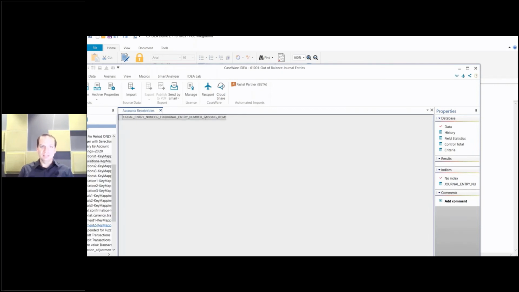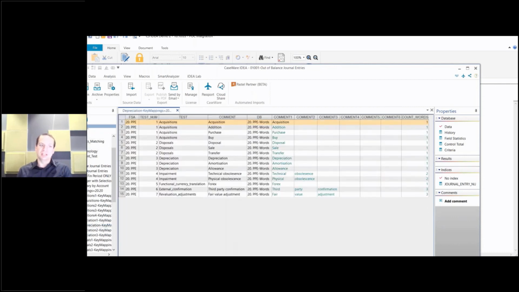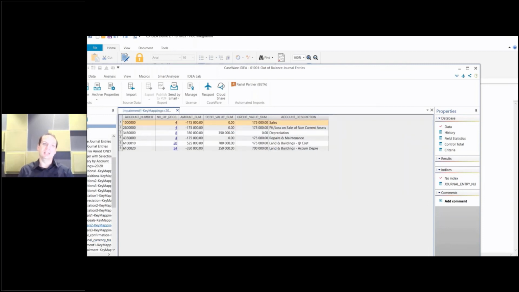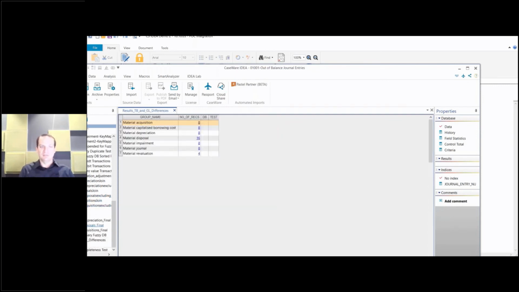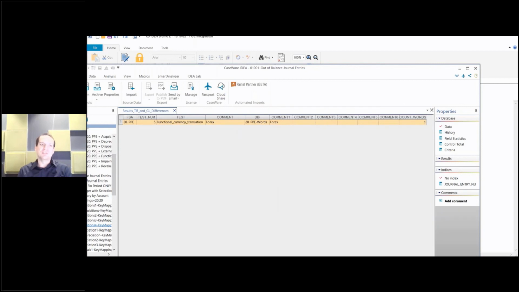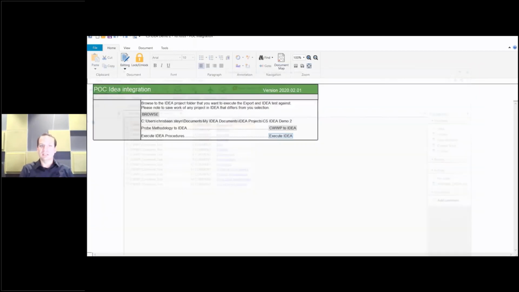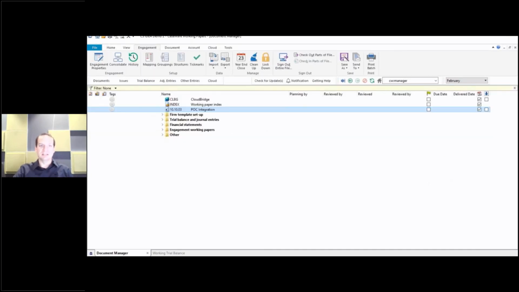So what we can see now is IDEA is almost done with the process, and it is now bringing over that information into my working papers file. So that by the time we are done with this, not only will the test have executed within CaseWare IDEA, but it will also put that information back into my working papers file so that it is ready for me to use. Now, at this point, we've transferred all of the databases for you into your working papers file. And as part of the beta process, we will work with you to see what results you want to see within the working papers file.